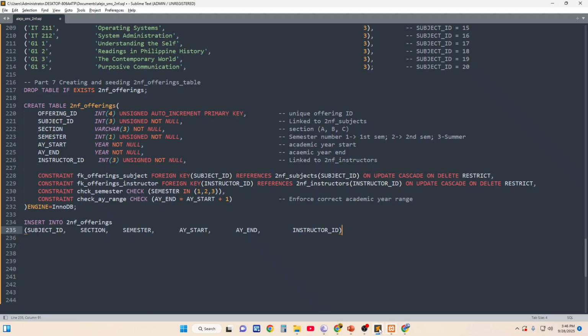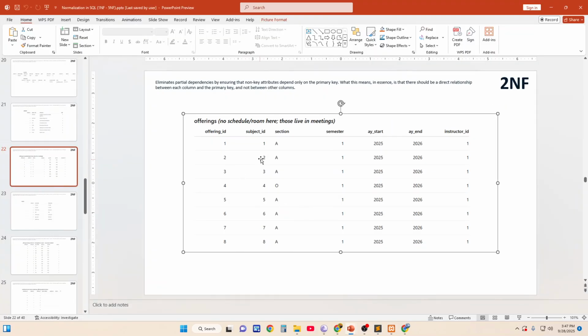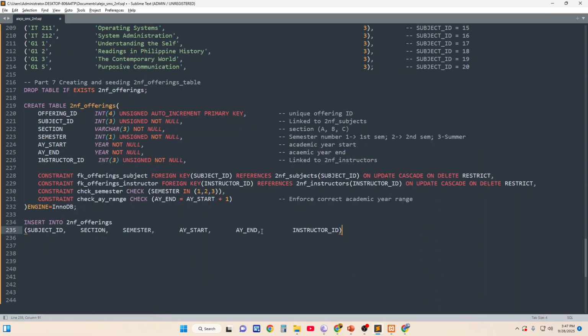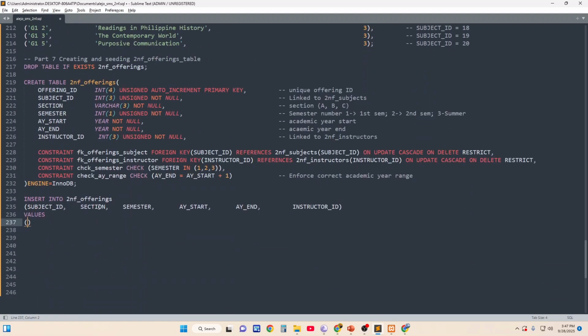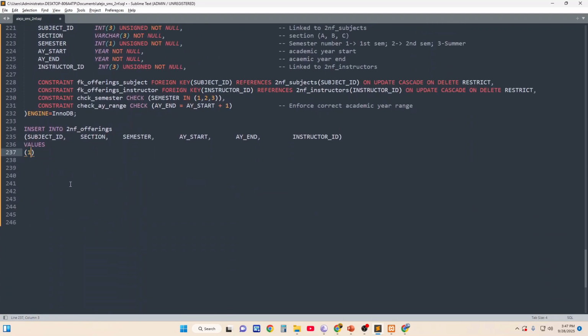So that's 1, 2, 3, 4, 5, 6 columns. If you look back at our guide, we have 1, 2, 3, 4, 5, 6. Okay, that's correct. So we have to insert values. For the subject ID, we need to create first the subject ID 1 for COM301. So we have 1, and the section is A, and the semester, I think 1.